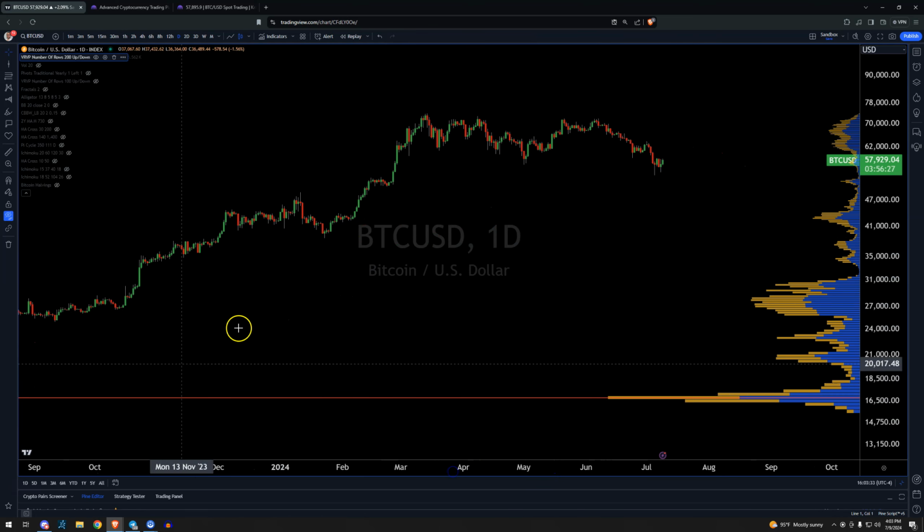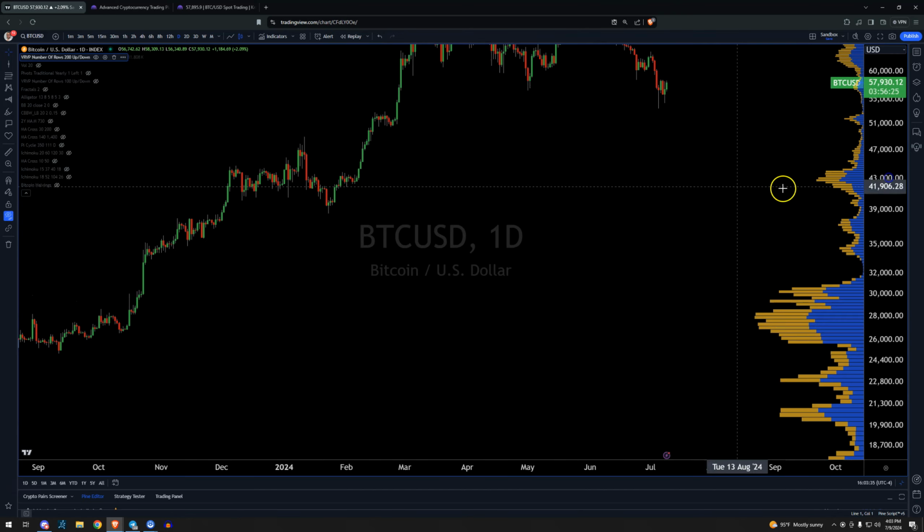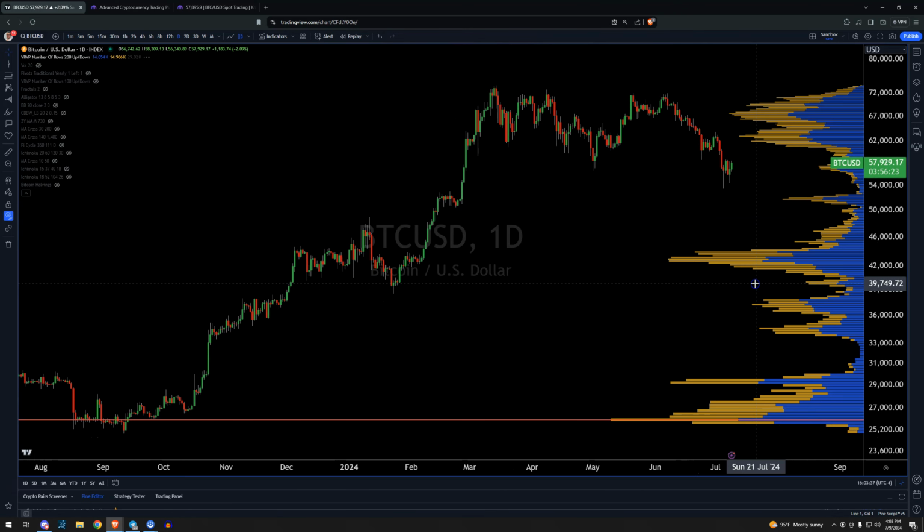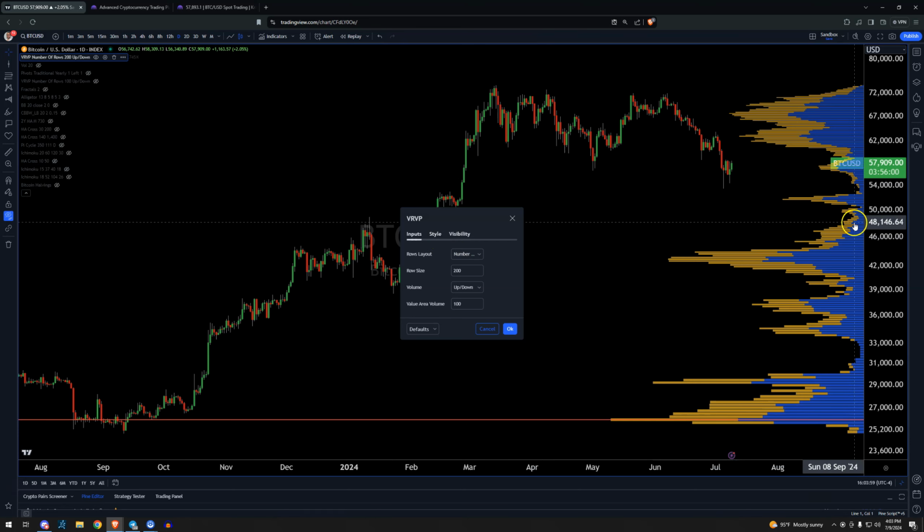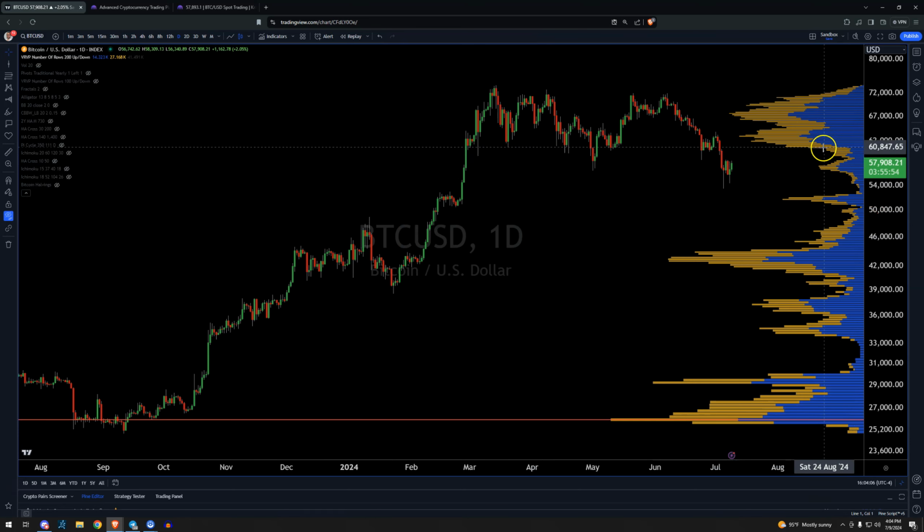But if we zoom into, let's say, the past couple months here, make the visible range here, all of a sudden it becomes a little clearer where most of the volume has been happening. We've seen a lot of volume up here, a lot of ranging, a lot of selling, a lot of buying, a lot of coins changing hands. But below 60K, it's kind of a dead zone, right? There's not a lot of volume below 60.